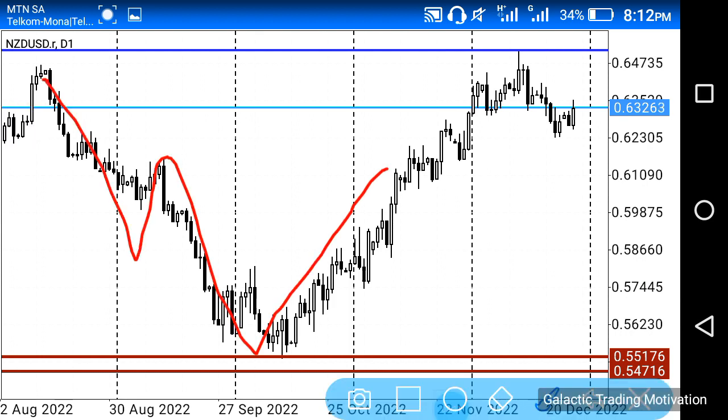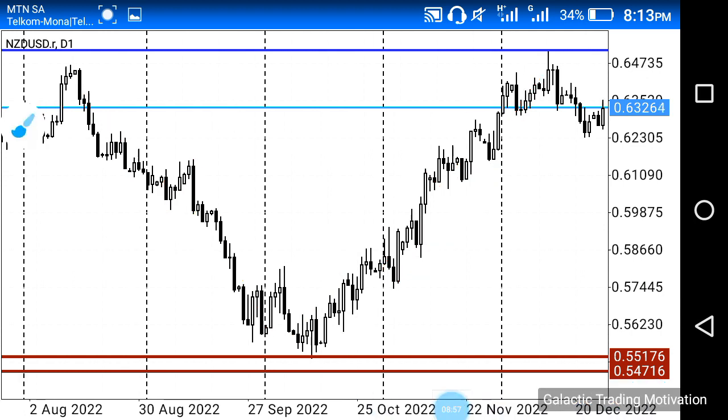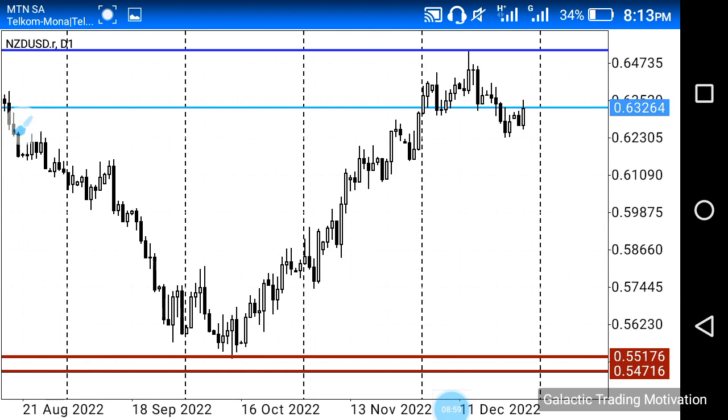an inverted head and shoulders pattern, but I won't take it that seriously, and that is because we've had multiple areas where price has retraced, right, at this point as well. So I won't take that head and shoulders pattern too seriously. Anyway, let's proceed, guys. So what else do we see in regards to the daily chart?